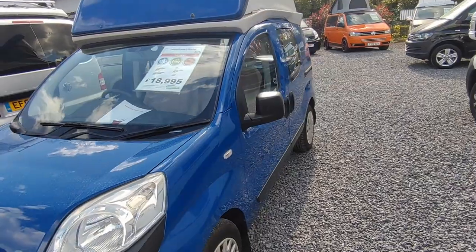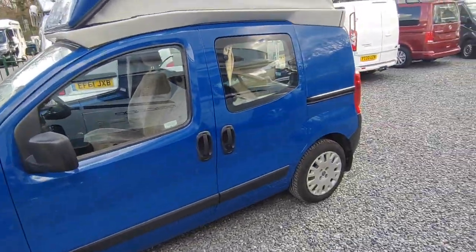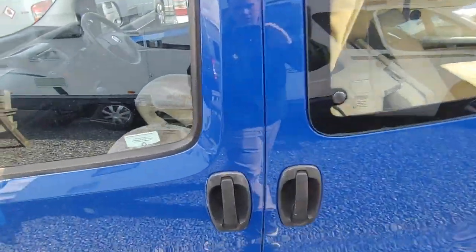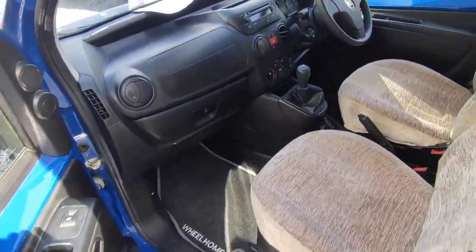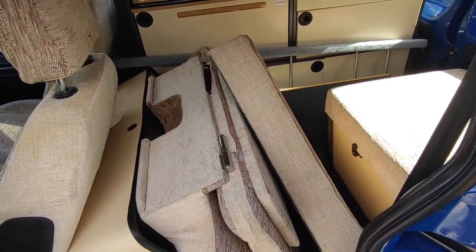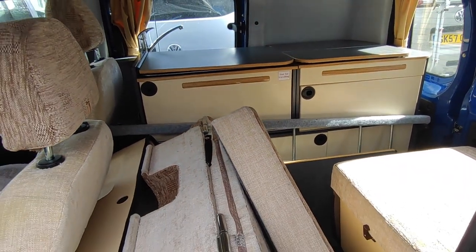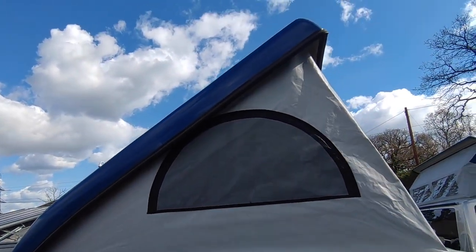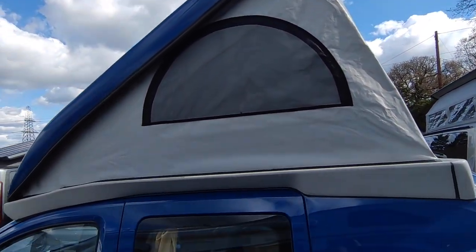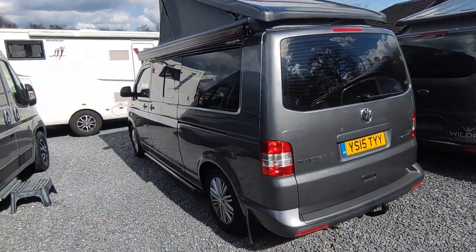Next one along: a funny little Wheel Home one-berth — very unusual with four seat belts, basically the size of a very small hatchback car. It's based on the Fiat-badged version of a Citroën Nemo, so it'll drive like a car. At 1.3 turbo diesel you should get ridiculous fuel economy. In the back you can configure the seat as belted travel seats or it makes a single bed with a little side kitchen pod unit, mains hook-up, tap, and all your normal camping gear — all in something probably no bigger than a Vauxhall Corsa, with an electric raising roof.